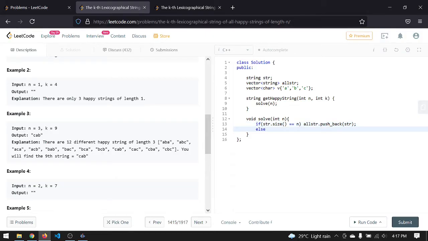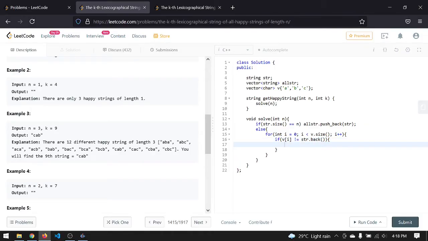Else, if it is not true, we are going to run a for loop int i equal to 0 to less than v size. Okay, and in this for loop we will check the condition if vi is not equal to the string last element. So this is the function which we are going to use, str.back.